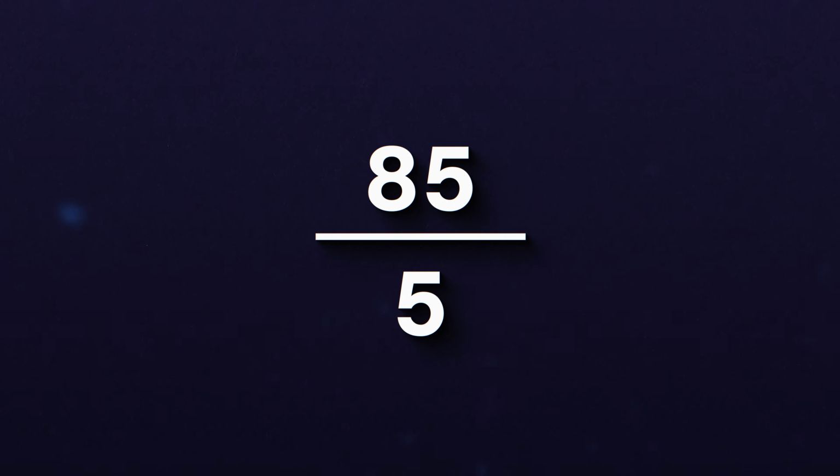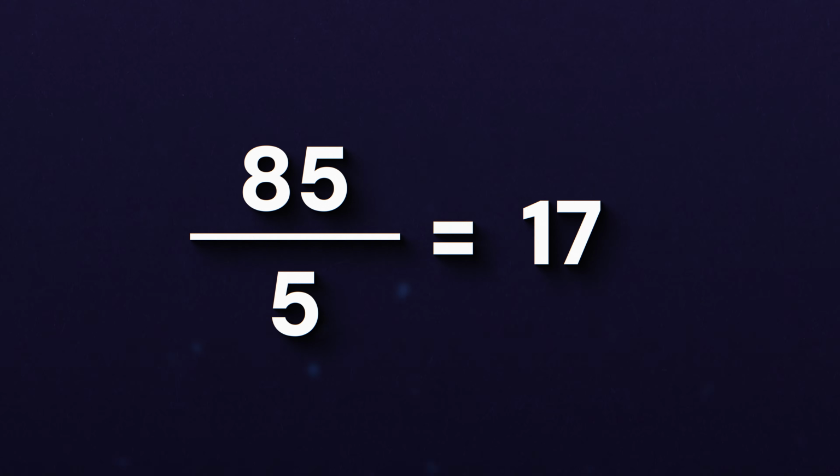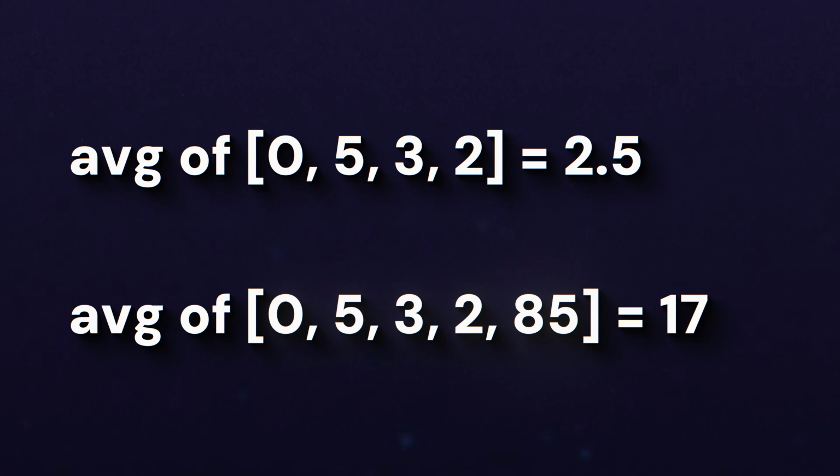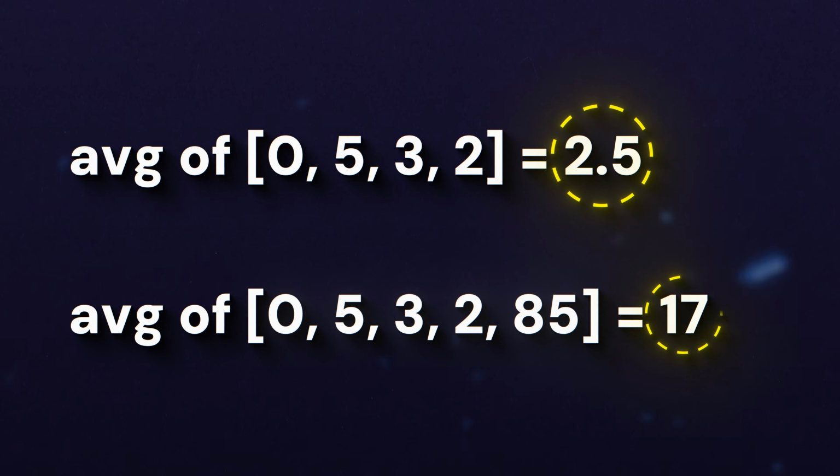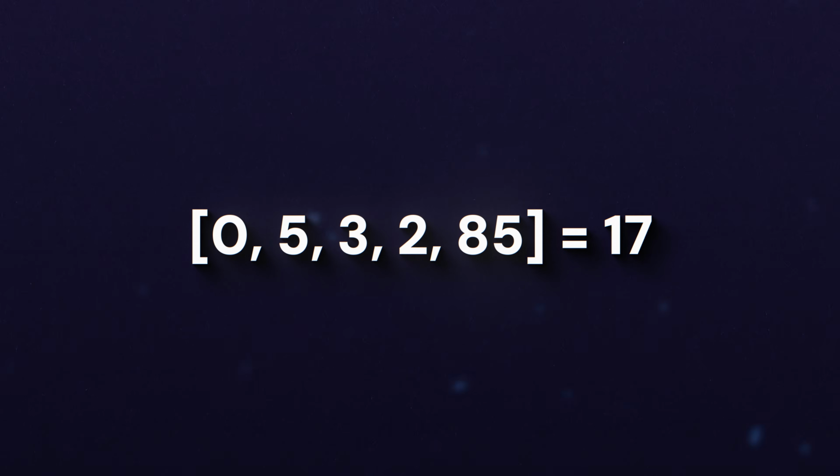And here's the thing, averages have a problem. In most real world scenarios, they get massively skewed by outliers. To show you what I mean, let's add a 75 to our example from before. Now the sum is 85, the count is 5, and 85 divided by 5 is 17. So the mean, or the average, shoots up from 2.5 to 17. But the interesting thing is, there are no numbers in our set that are really close to 17. 4 of them are much lower and 1 of them is much higher.